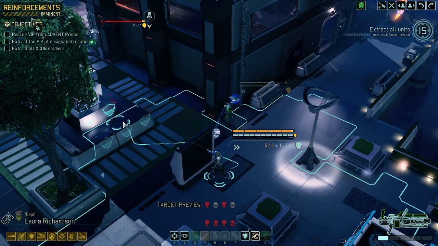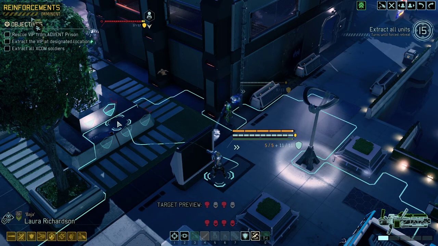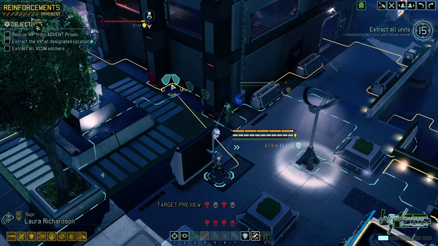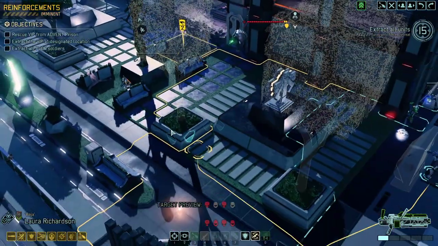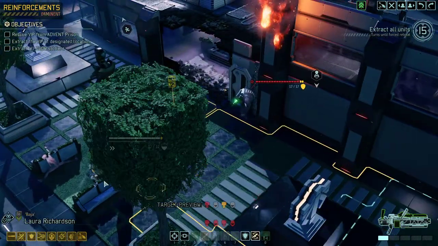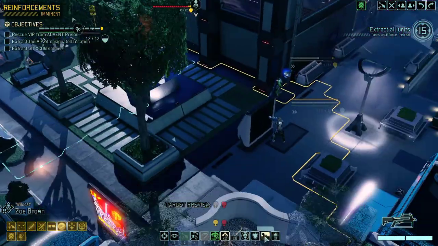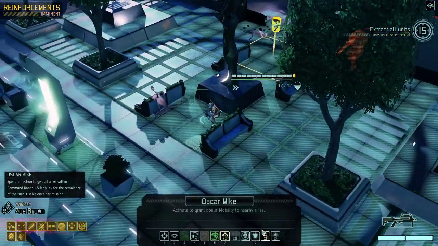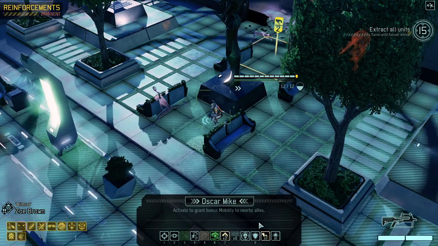Could move up to here. That here would be a flanking position, though. Can't move up to here, which would be the natural choice. Can't give anyone else a speed up.